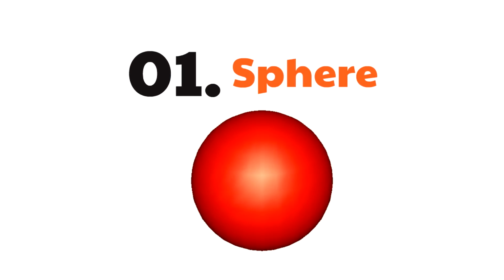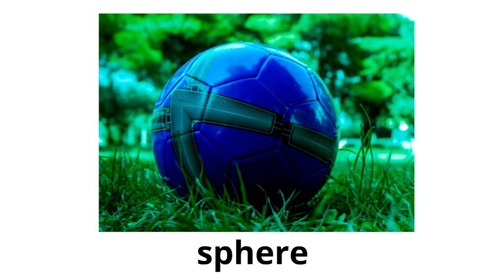So the first 3D shape we're going to learn is the sphere, the one that we just mentioned. The sphere is the 3D version of the circle. It's perfectly round. There are spheres all around us. One of the spheres we see all the time are balls like this soccer ball. A soccer ball is a sphere. It's perfectly round. It's a 3D circle. It's a sphere.